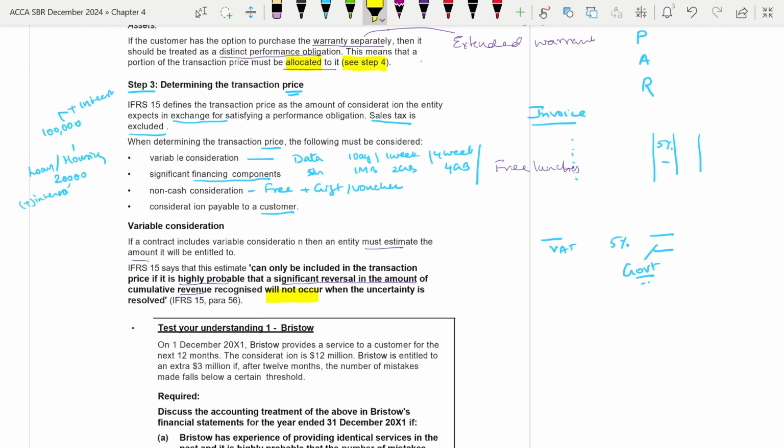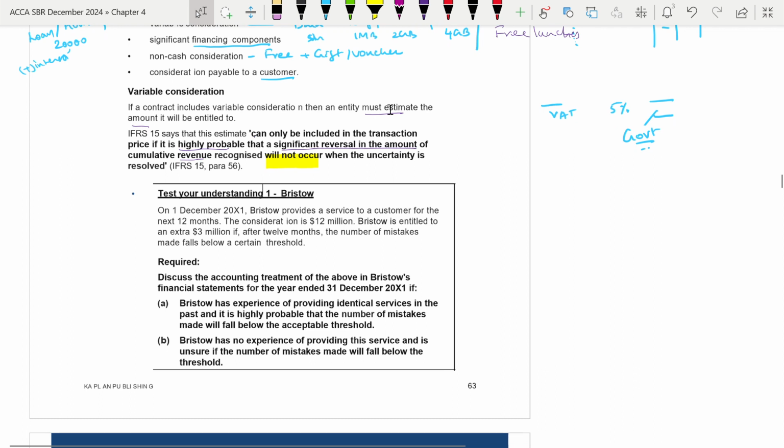Usually, whenever we purchase any product, they say that within 7 days goods can be exchanged, but cash will not be returned. Every invoice will have this: we will exchange the goods within 7 days, and cash will never be returned. On the basis of this, they have given you a first question to test your understanding. First, read this one.